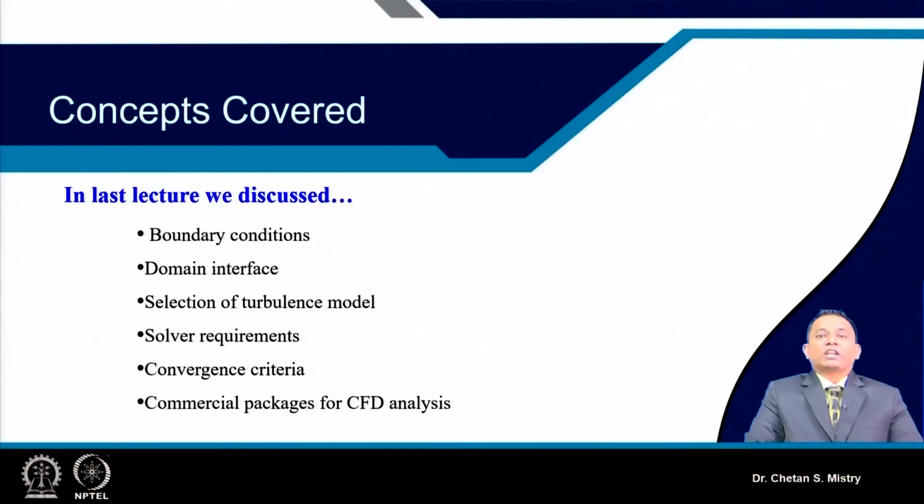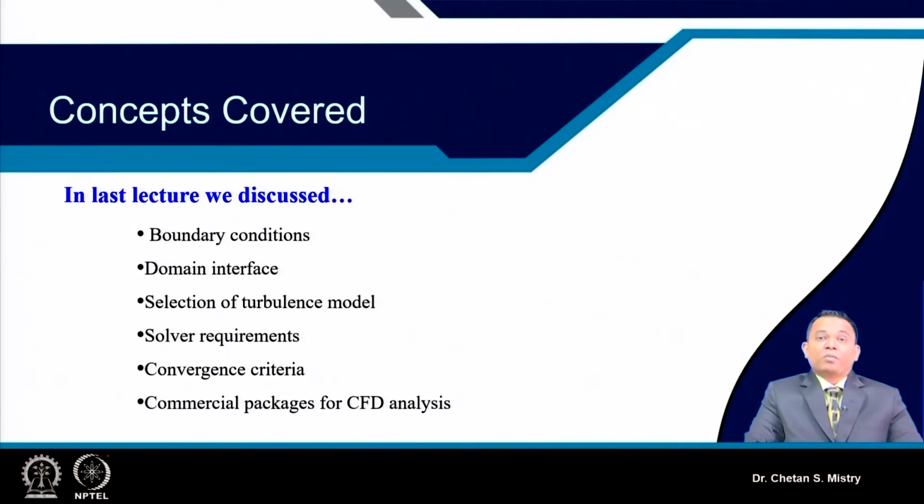Recently people have started talking about the gamma theta model, which gives an idea about the transition of flow from laminar to turbulent, and we know that this flow phenomenon is very important. Some important flow features are missed when we go with other turbulence models. So, the selection of turbulence model is equally important for the accuracy of our analysis.